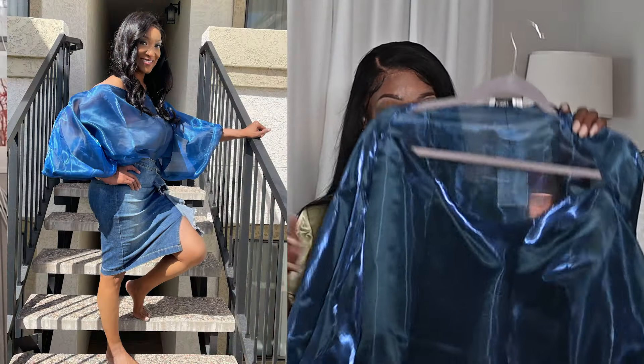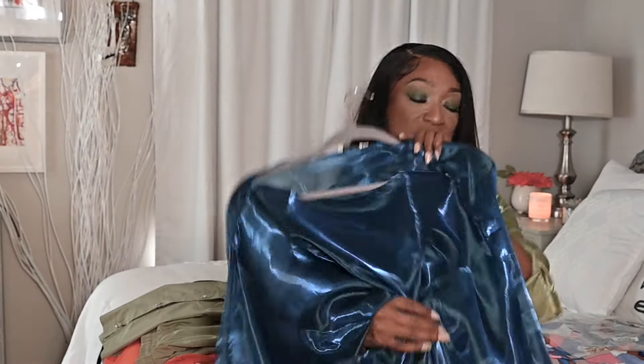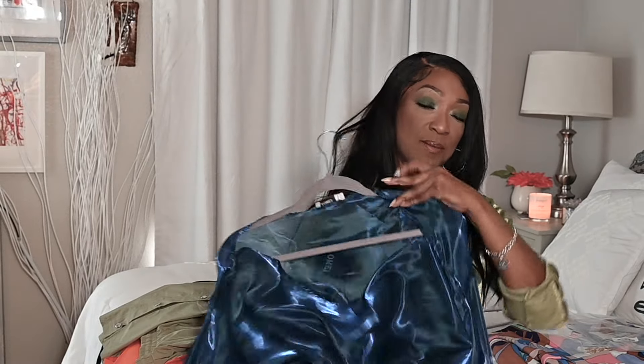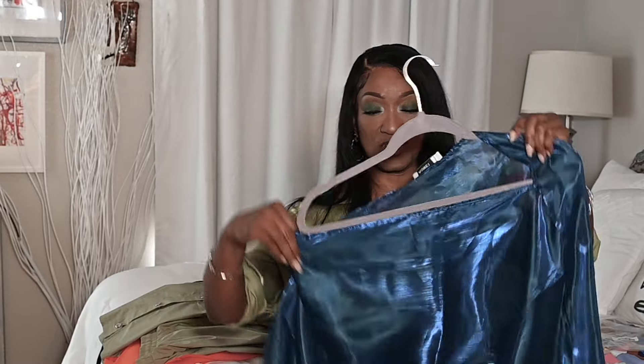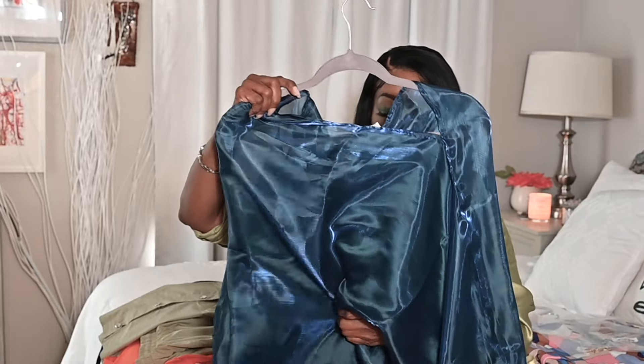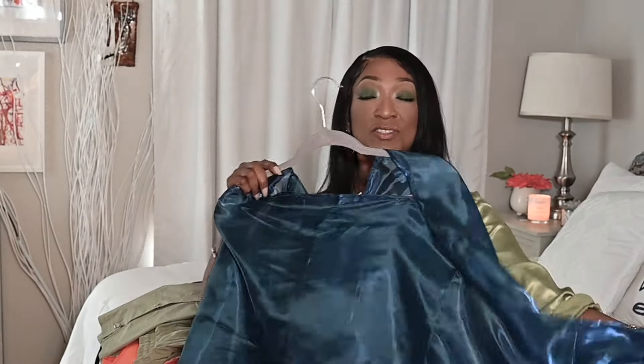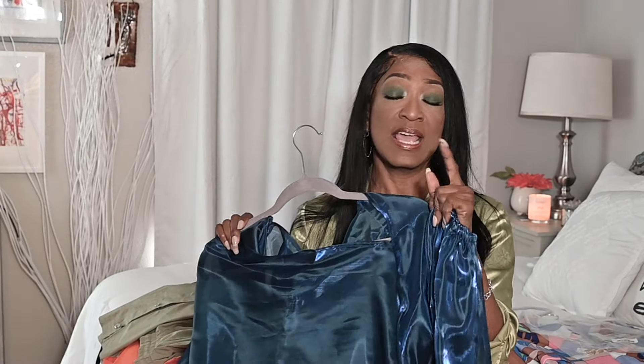Now I want to feel a little bit grown and sexy, so I actually picked up this top as well that I have in my store. It's a little organza top — it looks totally different when you snatch it in. The way I would wear it is with a nice little belt right here at the bottom to cinch it in and give it a little ruffle. It's just super cute. I love these puff sleeves — they go all the way down because the shirt lays off your shoulders, which is super cute. I would again wear a little bustier underneath this, and I do have bustiers in stock at my store.